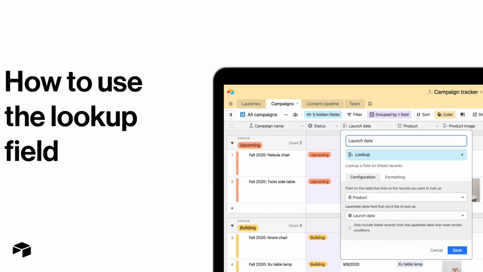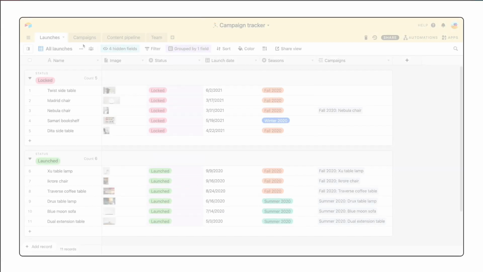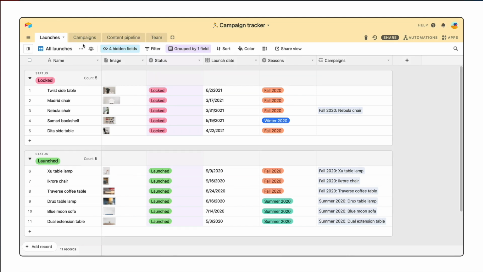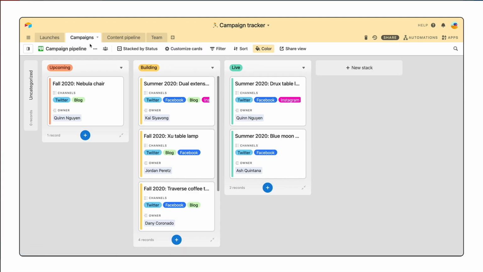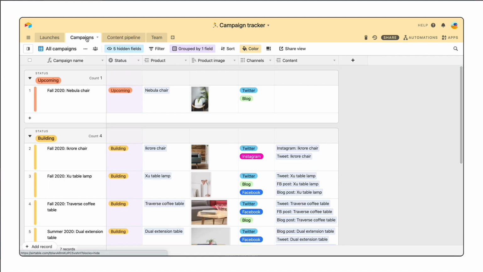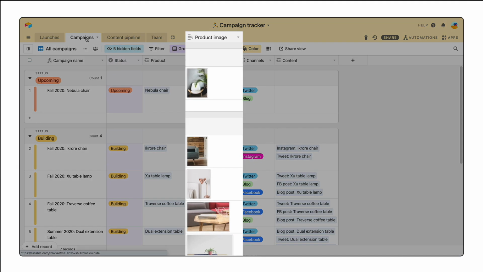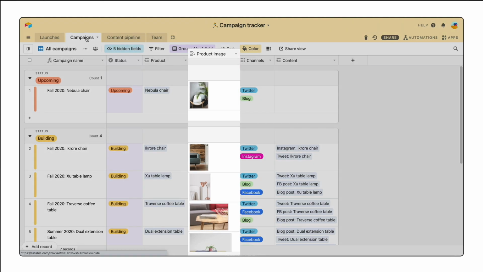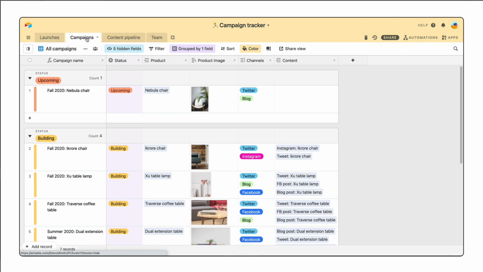One of the great things about Airtable is that you can organize all of your information in one place. But in a well-organized base, you probably have multiple tables that capture different or related types of information. How can you keep an eye on all those related details without switching back and forth? A lookup field gives you a way to share information across tables so you can truly see everything you need at once.